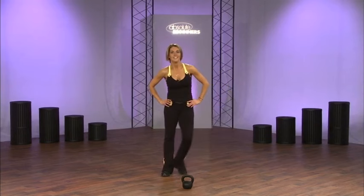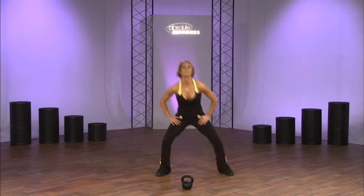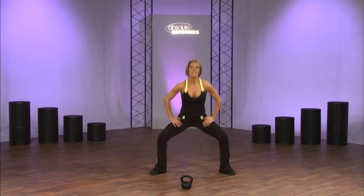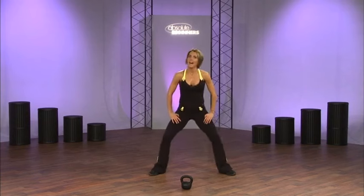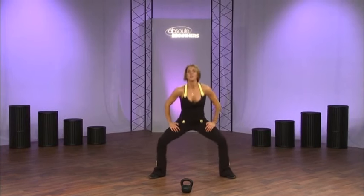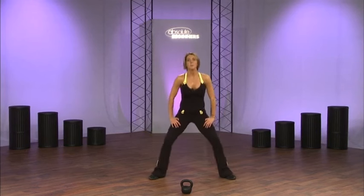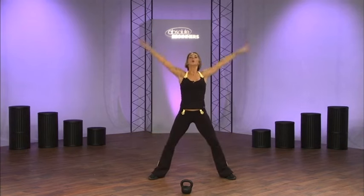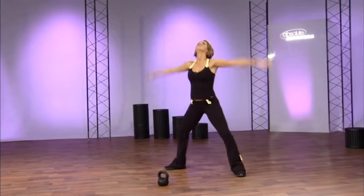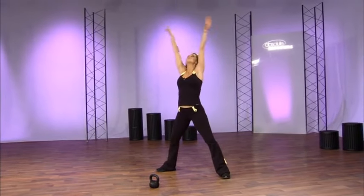Awesome work. All right, recover. Feet apart, take it down and up. Nice and easy. Feet wide, toes wide. Don't you feel accomplished? You did a lot in that intermediate workout. Keep your core tight. Nice. Give me one more. Take an inhale up right here. And down. Inhale up. And down. Two more right here. And down.